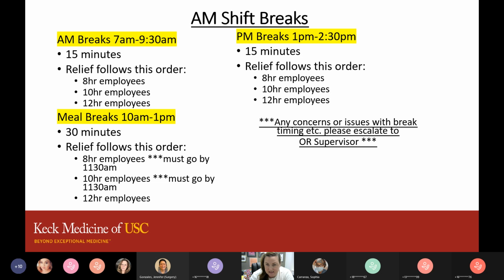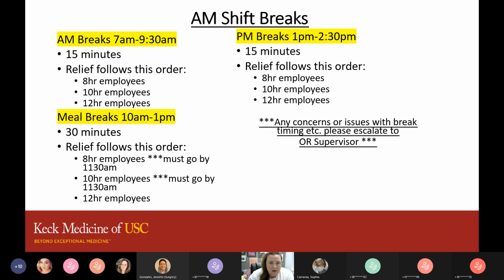Meal breaks start at 10 a.m. And especially on our busier days, we need everybody to start going to break when they're being offered. And if you're refusing, we are asking that the resource person escalates to the OR supervisor so we can address that.